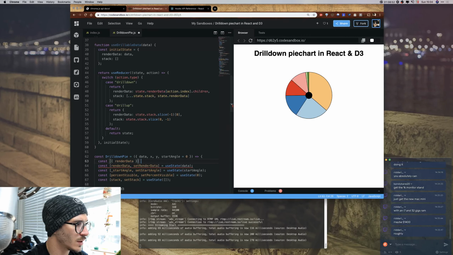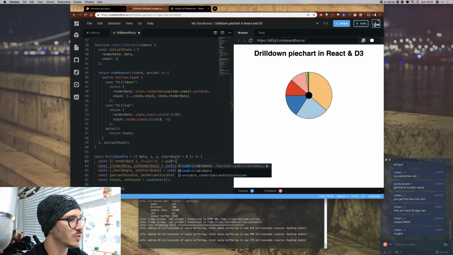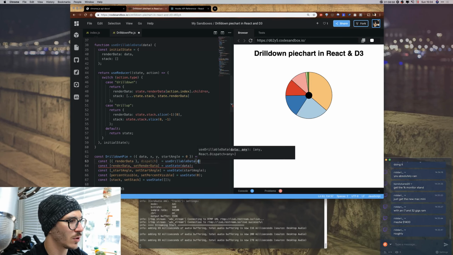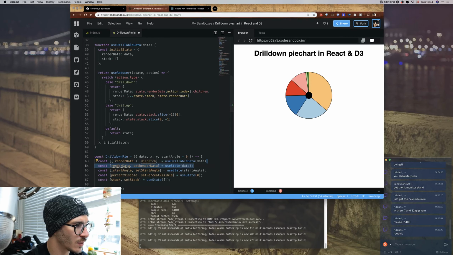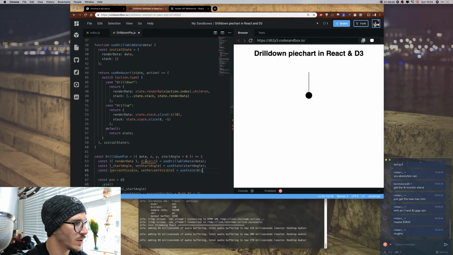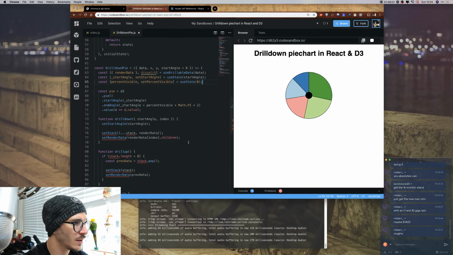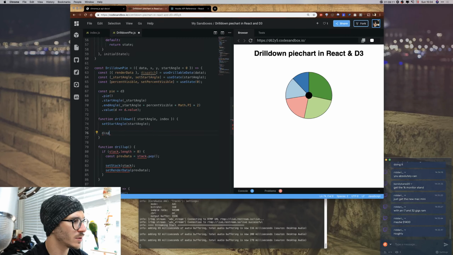So render data and dispatch is going to be useDrillableData of our data. So then we don't need this anymore, and we don't need the %visible. And again here we can just dispatch. So drill down is going to dispatch.